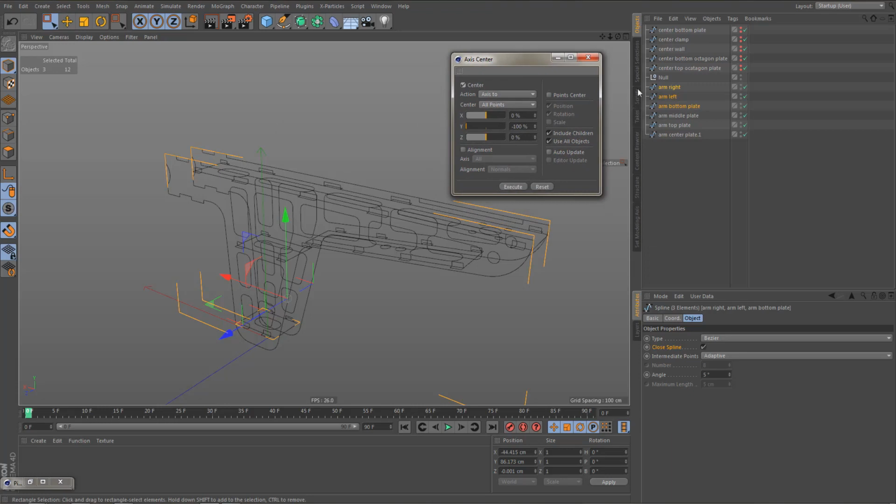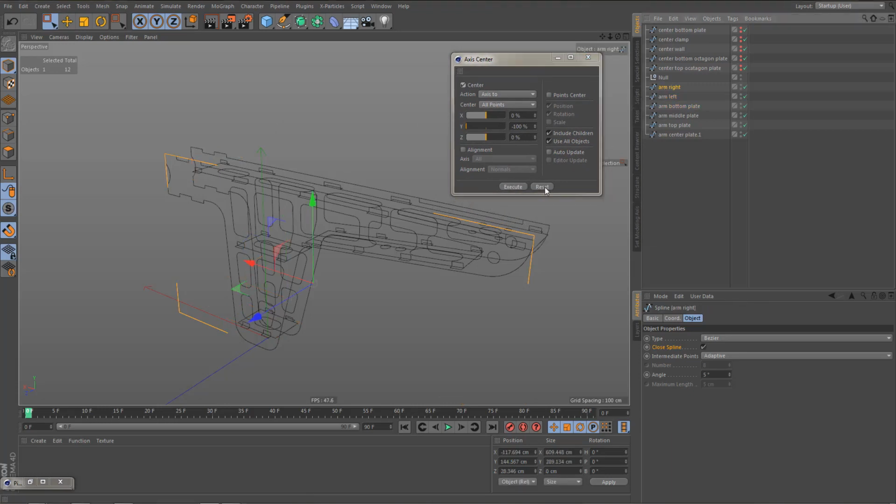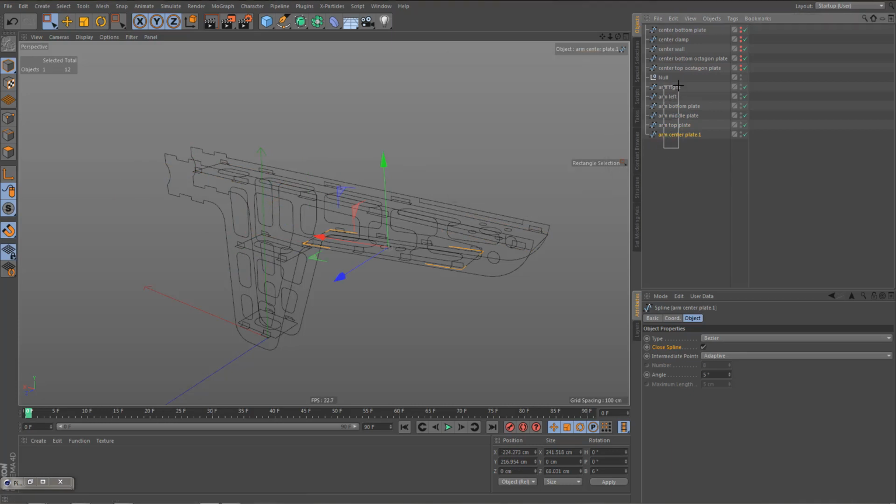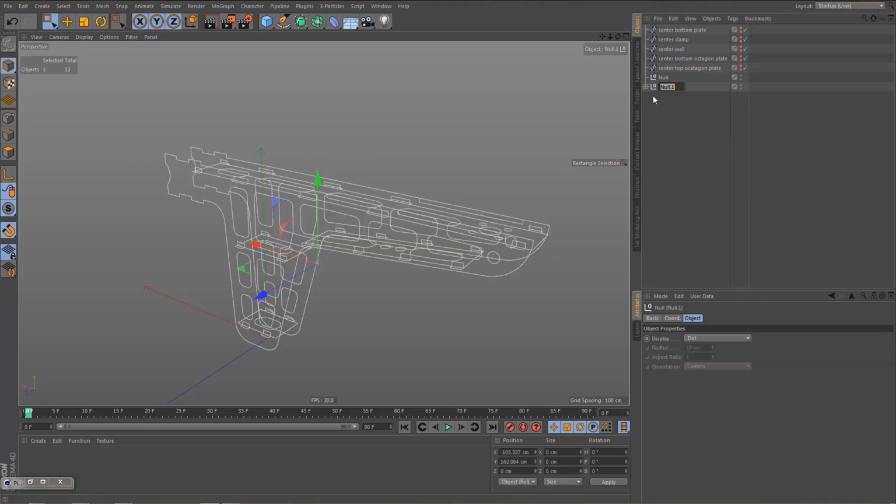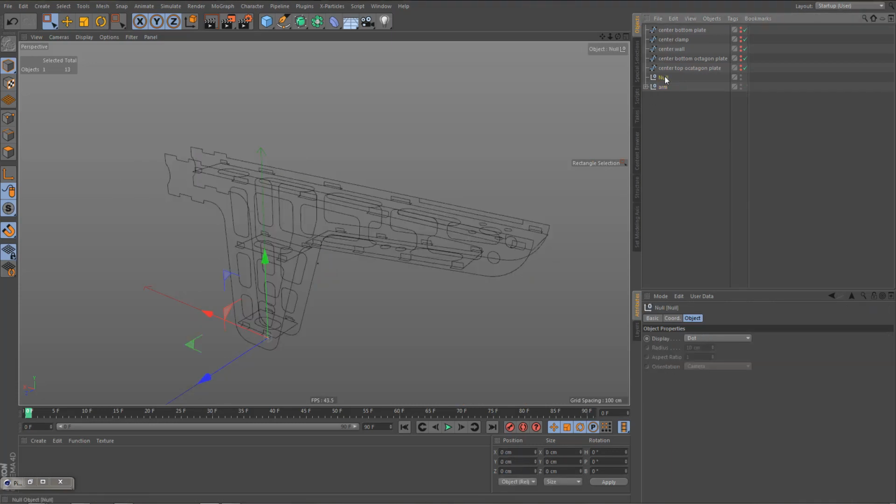And this time I'm just going to select each object and I'm going to put it at the center using the default settings of axis center. Okay. And then I'm going to select all of them and put them in a new null object. And I'll call this arm. And we can delete this one for now.